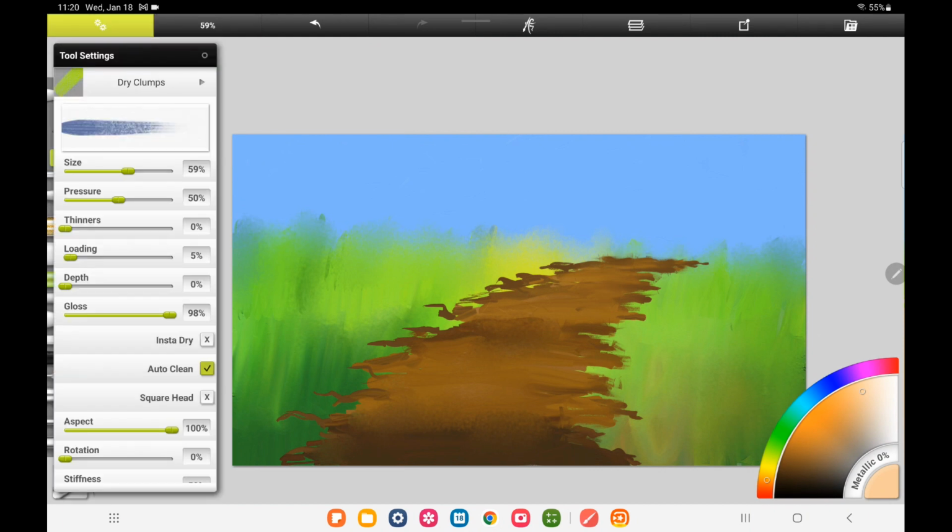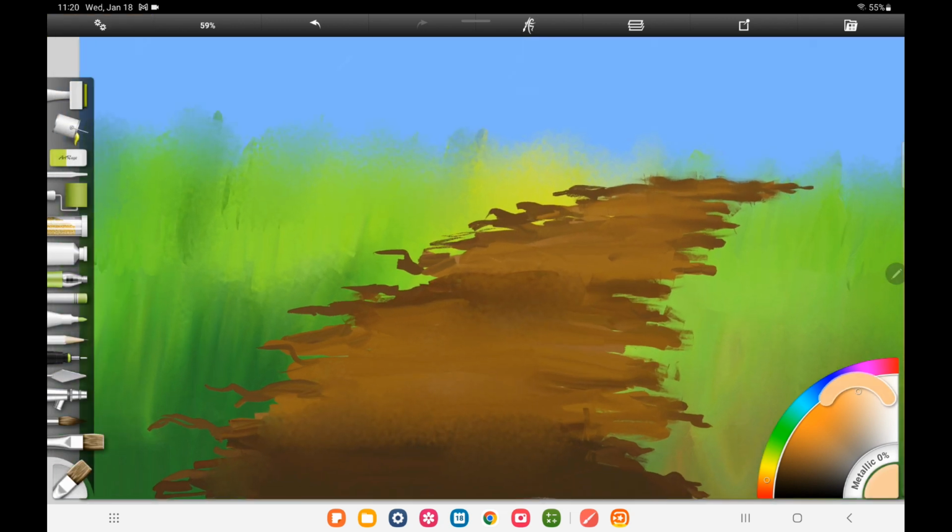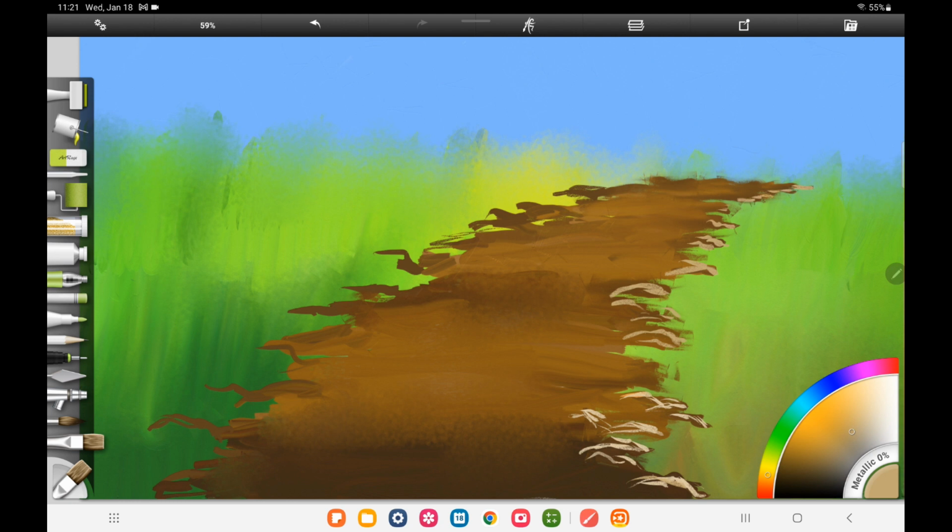Now, if you're doing this traditionally and you don't like it, just paint over it with your underpainting colors, your bottom colors, all the browns and things. Just go over those again, and you can cover all that up just as easily. So here I wanted to work on the look of it again, and I'm trying to get it to look rough. I don't want a smooth or a blurry look. I kind of want the grain of the canvas to show through, and that's what I was trying to do here.